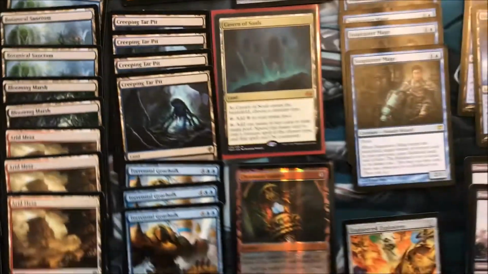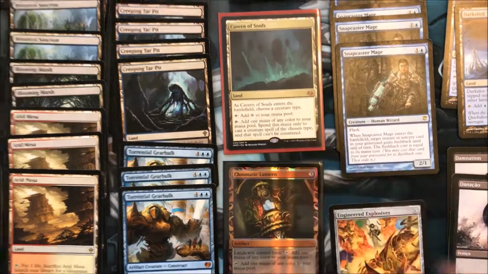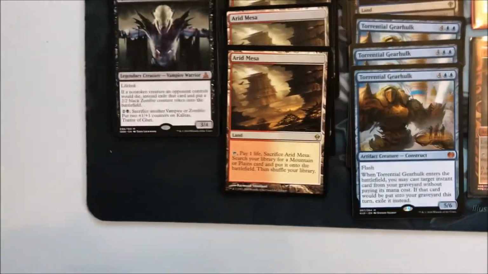Cavern of Souls, which I really like. This card just won't seem to go down in value. It's been sitting in that $45 to $55 range for a long time, even though it has been reprinted. But it's a cool collection, and it brings back a lot of good memories, and obviously there are new cards here too.